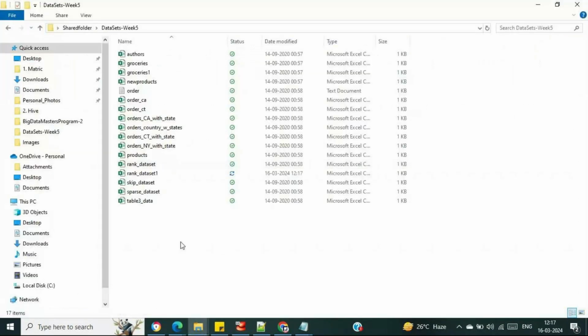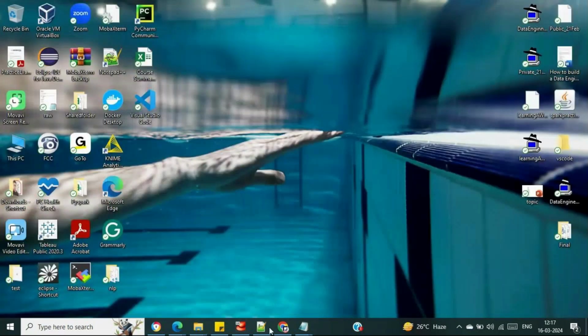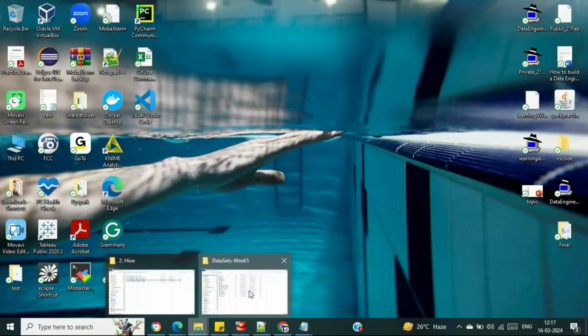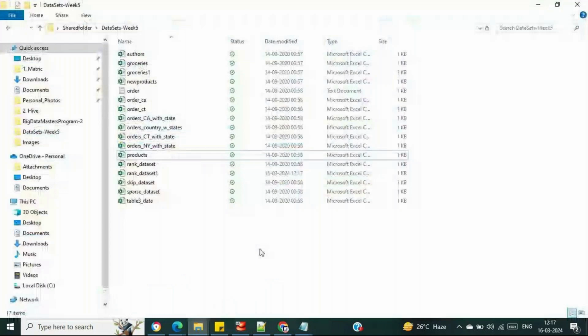Now the table, I just need to create once, and the next time, once a new file is available with the same schema in that particular directory, then the table will be updated automatically. So over here, week 5, we are having rank dataset 1.